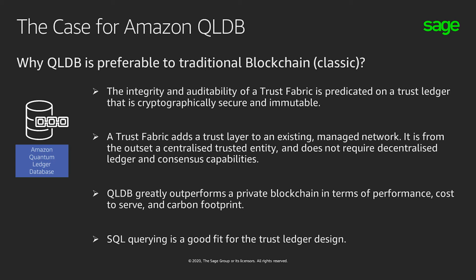A private blockchain would be possible, but expensive to operate from a compute and latency perspective, expensive not only from an economic but also environmental perspective, i.e. carbon footprint. These are all issues Amazon QLDB avoids. QLDB has additional benefits in that it provides a familiar SQL querying interface, and for audit purposes, that it operates at arm's length through a trusted third party, namely Amazon.